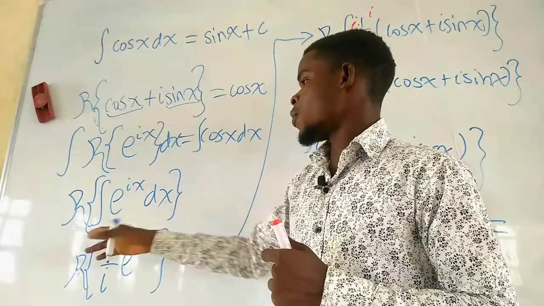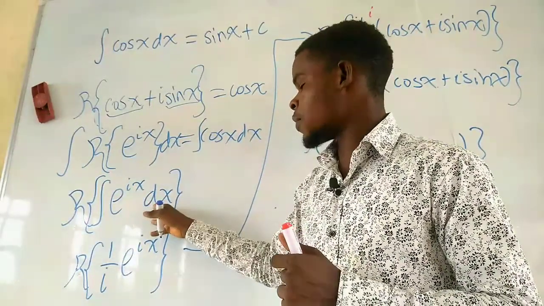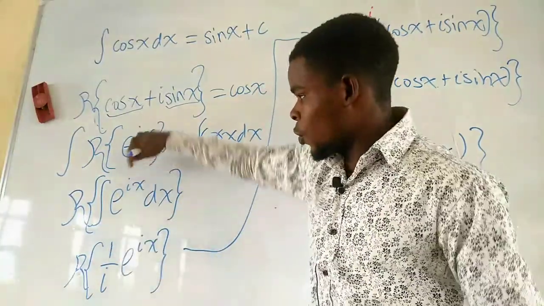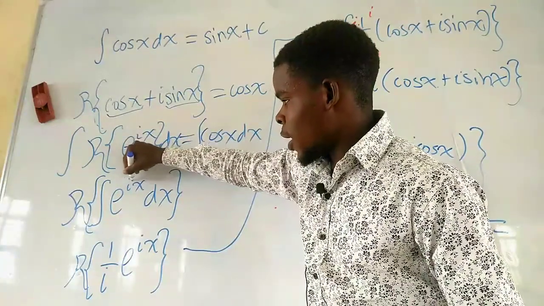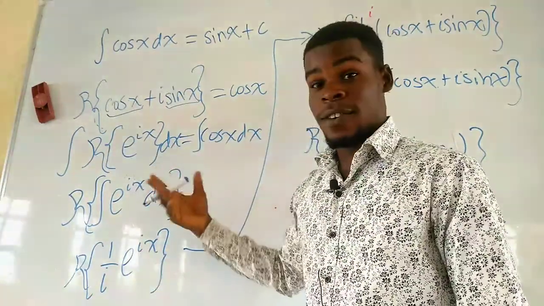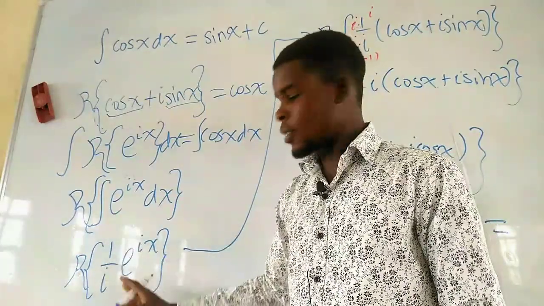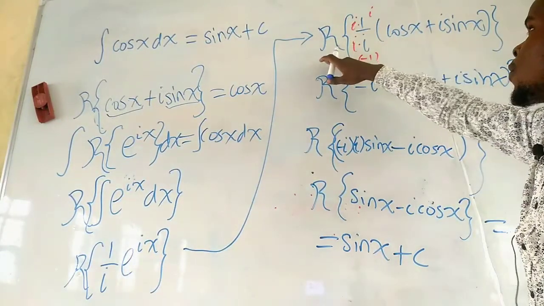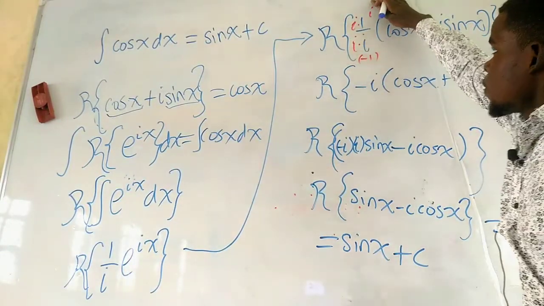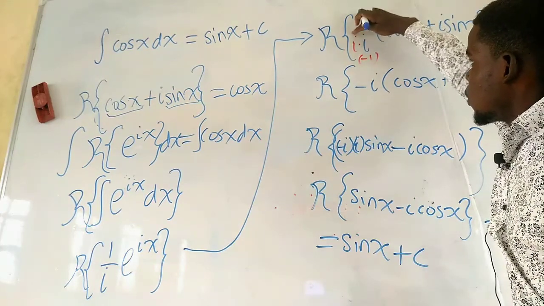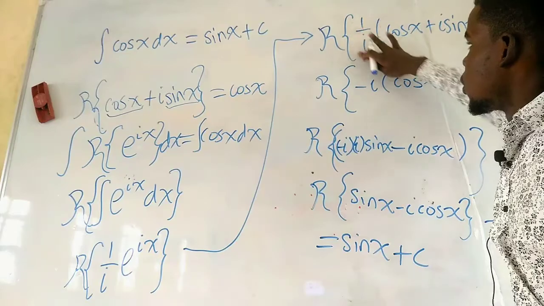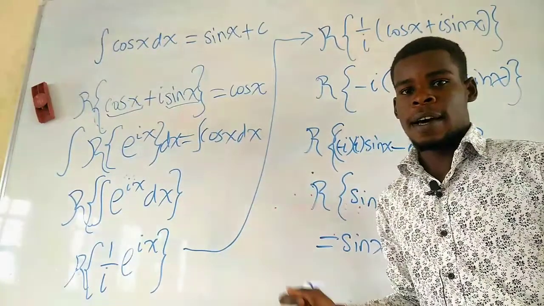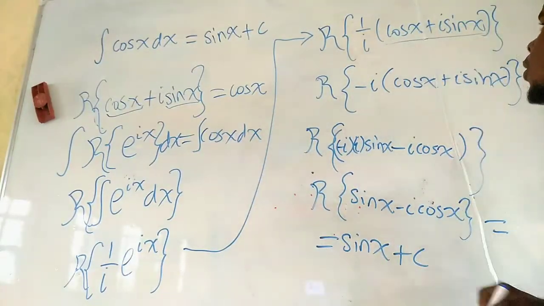It is like integrating the real part of e to the ix, alright? And right there, we just go ahead and integrate this over the x variable, and we are going to have 1 over i, okay? You know, this is the coefficient of the x in the exponent, the x we are integrating. So that means we're going to have 1 over that times e to the power ix, and we are going to take the real part of that. So that leads us to having the real part of, now, e to the ix is the same thing as cosine x plus i sine x.